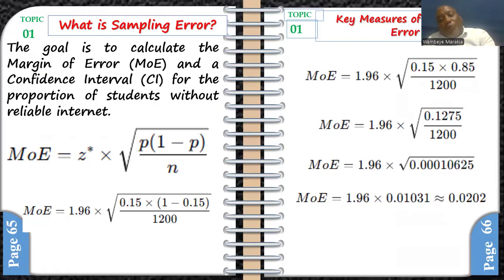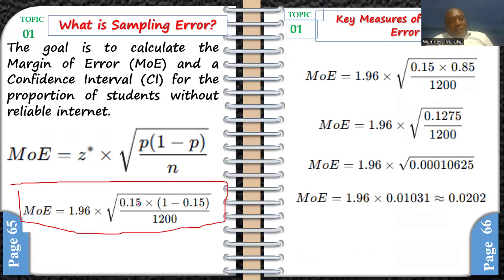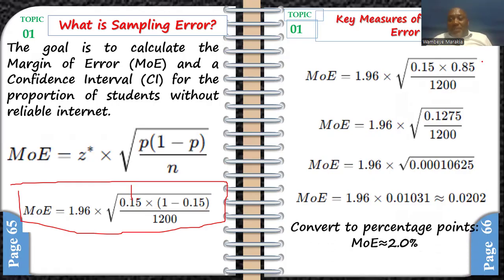We have to go through the formula and then substitute everything here. 50% is the number of students that lack internet access at home. Then after substituting it clearly, you subtract, and then you come to this end. Then you put all this in your calculator. Then you get that.